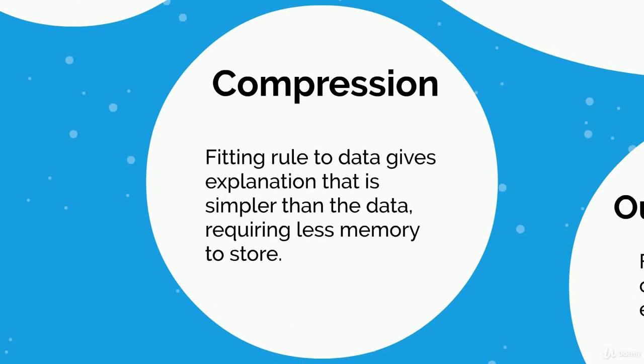Once we have that rule extracted, we can use the classification algorithm for compression. And this is really what I was talking about as well with the flipping of the coin, because storing all of the data, all the heads and the tails and when they occurred, is going to be computationally intensive. It's going to require a lot of memory in our computer, especially when we're getting into larger data sets. However, if we fit a rule for the data, we can explain it simpler, and that is going to be easier to store on our computer. So as a result, classification algorithms can also be used for compression.